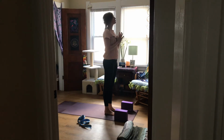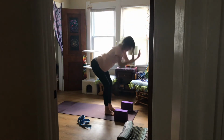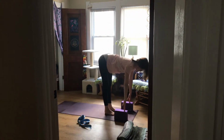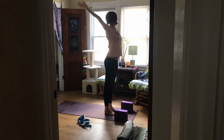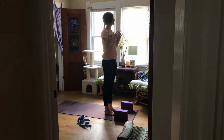Exhale, hands to heart. One more inhale. Exhale, fold forward. Inhale, lift and lengthen. Exhale, deepen your fold. Inhale, stretch up to stand, arms reach high. Exhale, palms to heart center. Rest one hand on your heart, the other on top of that.